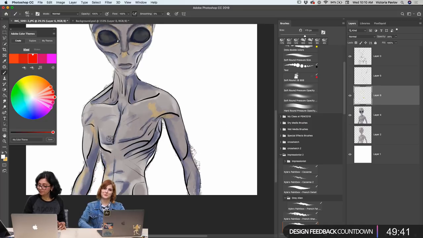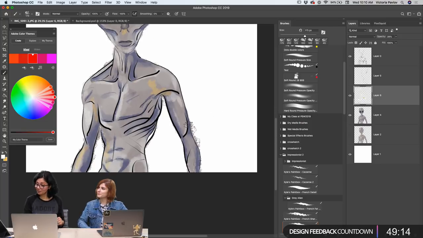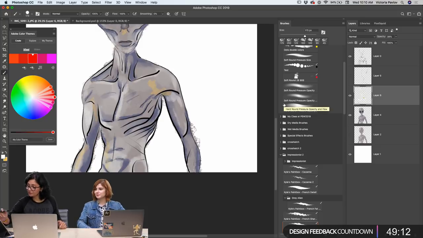For those of you who draw and paint in Photoshop or any other app, how many brushes do you usually use in your illustrations? I was talking to Victoria earlier and I'm someone that likes to use 1 or 2 brushes at a time and usually I stick to them for all of my images. But there are so many good ones to choose from. Oh, yes. It's hard to pick. Sometimes I spend more time picking my brushes, because it's a difficult choice, specifically with watercolor brushes. We have so many amazing watercolor brushes in Photoshop.